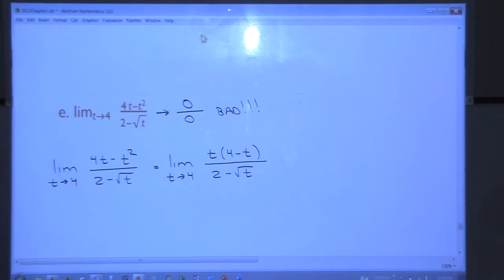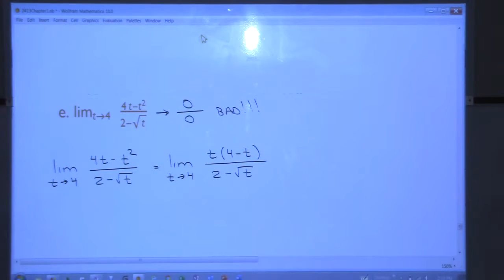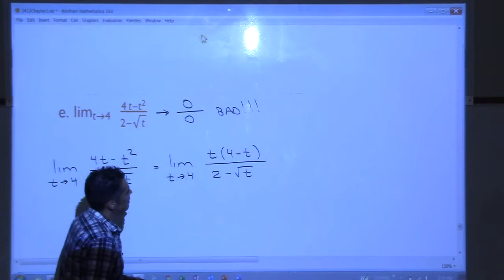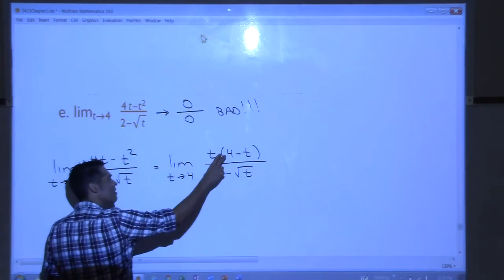Can you just rationalize? I mean, it is a root. There is a root. You could rationalize. You could try. Is it legal to multiply top and bottom by the conjugate? Sure, we could do that. Well, it feels like if you square the denominator, it should cancel out the 4 minus t. If you square the denominator, then it might cancel that out.